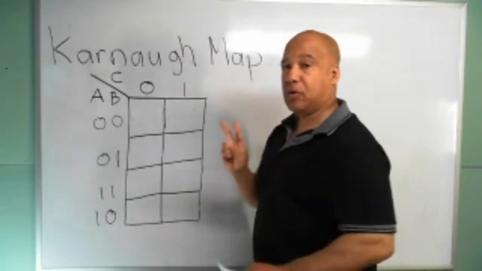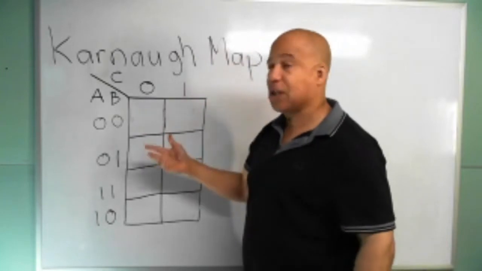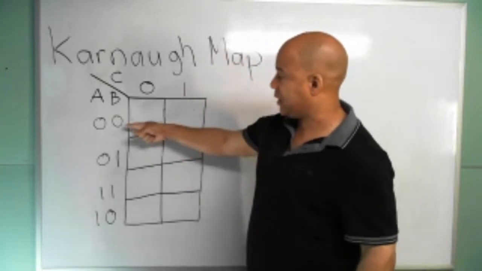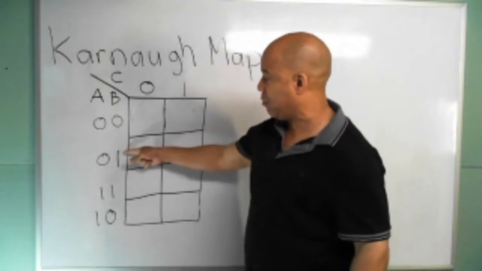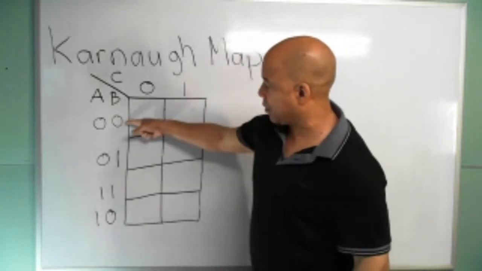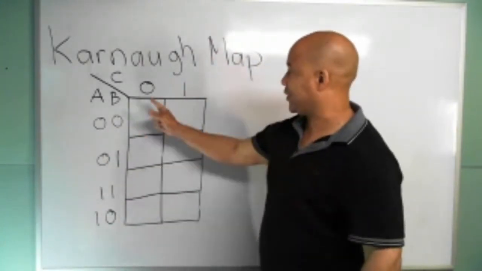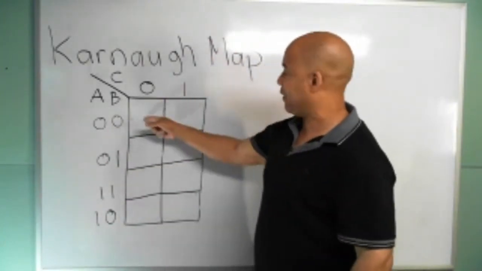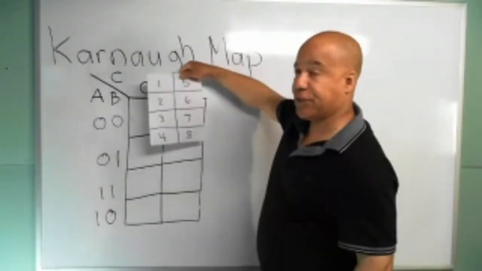So, 2 things you got to be able to do. You got to be able to number the cells. They're easy. The only way you'll get screwed up is if you don't get this number incorrect. You got to get this correct. It's not 0, 1, 2, 3. It's 0, 1. Binary 2 is down here, and then 3. And this is just 0, 1. You get that right, and you get all the binary values right. You get that part right, then you just got to remember what an adjacency is.